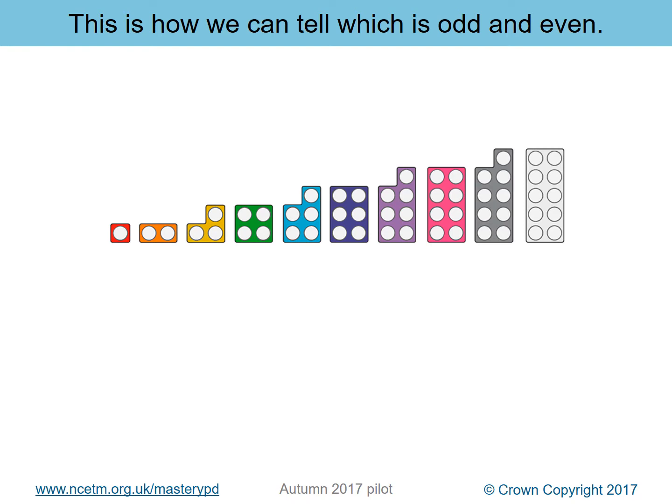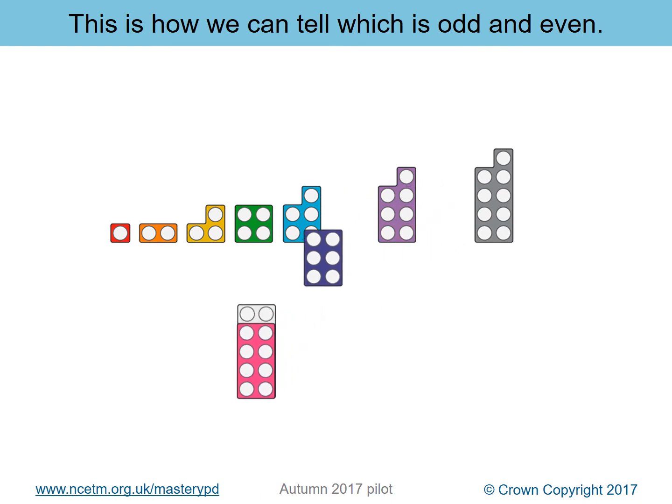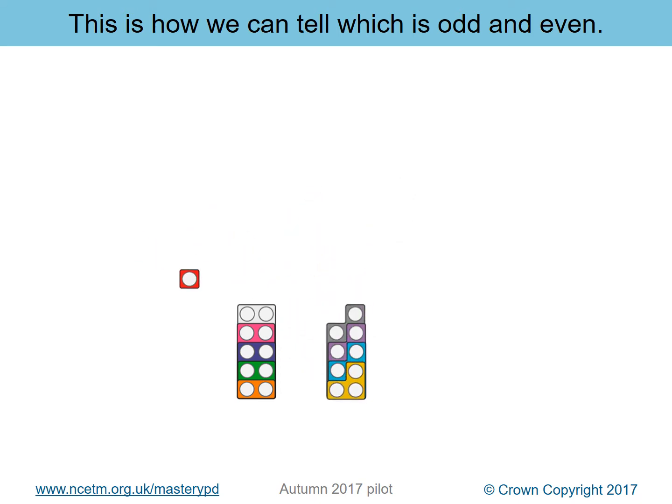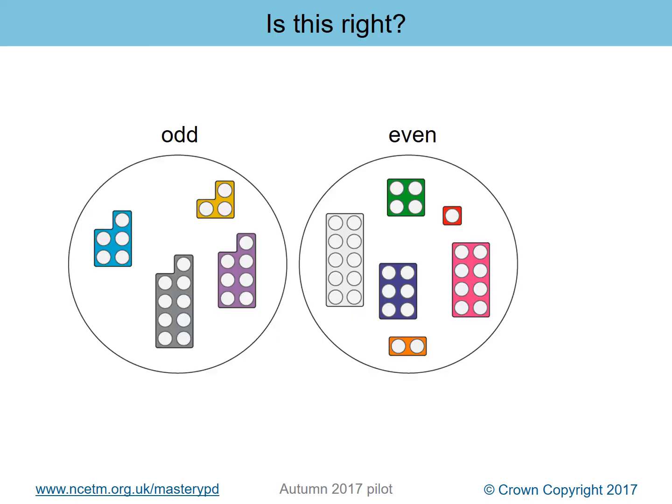So this is how we can tell which is odd and even. Okay, so if we look at the even numbers, you can see that they all have that level across. Then if we look at the odd numbers, you can see that each one just has an odd one. You wouldn't like to think they were sweets and that you were not getting the same amount. So that was where we would say we can't share them equally because we have an odd number. Let's look at that a little bit more.